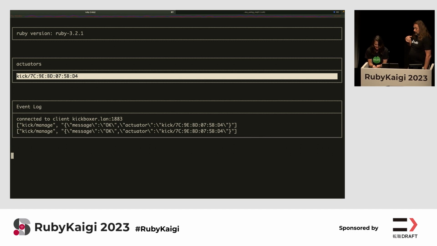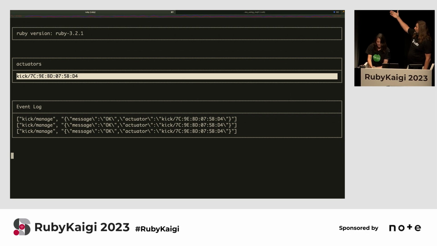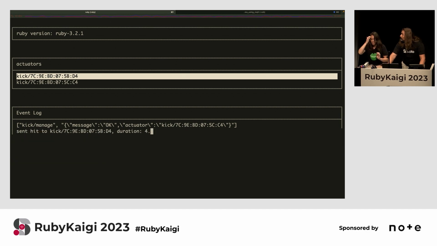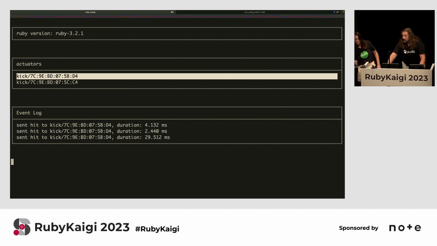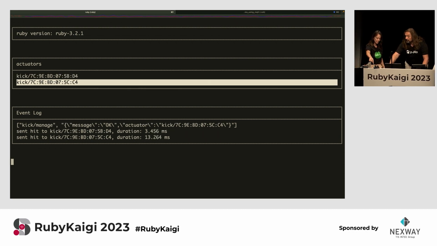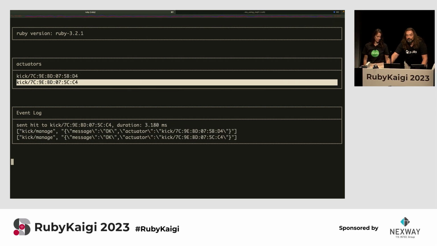If I get the right one. It's all good. Live demos. Very good time. So at this point in time, we see an event log down the bottom to say these actuators are live. We're waiting for a second one to show up. There's the first one. There's the second one. So now there are 2. So if I go down arrow, I can move between them. And if I kick that top one, press enter, we get a light going on. Yes? Yes. And if I now go down, we get the other light. Please clap.